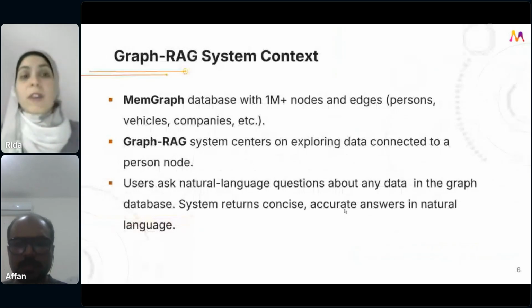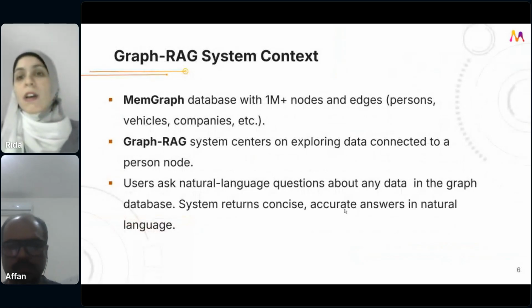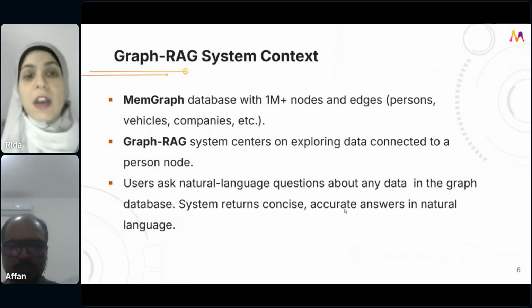We have a Memgraph database that contains a large number of nodes and edges. We don't have just 1 million, we have about 100 million nodes about persons, vehicles, companies, documents, and many more entities.